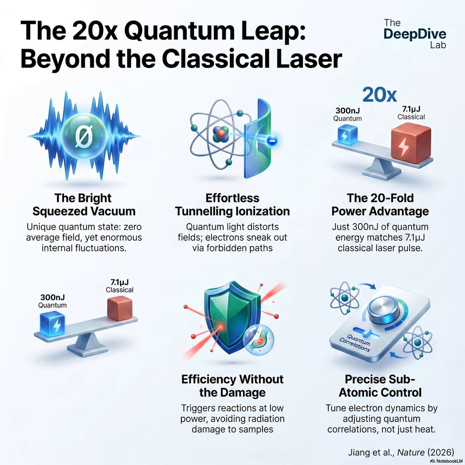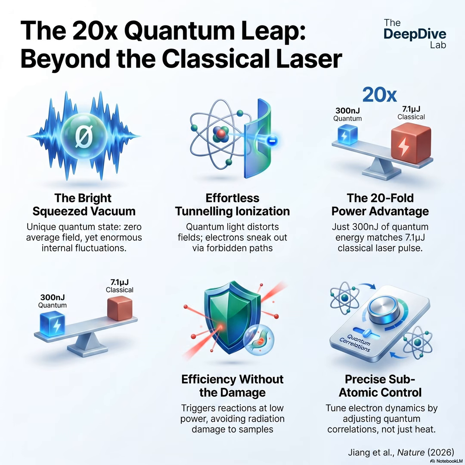So if we step back, we've essentially traded a brute force sledgehammer for a quantum lockpick. We are moving attosecond technology from this crude, semi-classical era where we just hit things with massive amounts of power and hoped for the best into a true, fully controllable quantum realm. Yeah, where we are using the underlying chaos of the universe as a precision scalpel. It's a fundamental paradigm shift in how we control matter at the smallest possible scales.